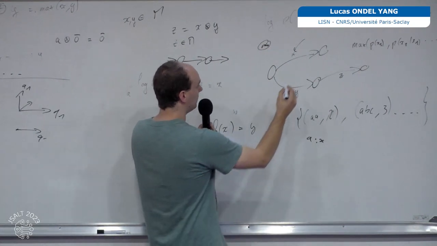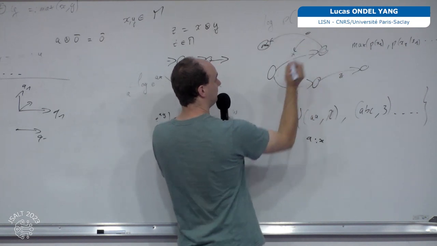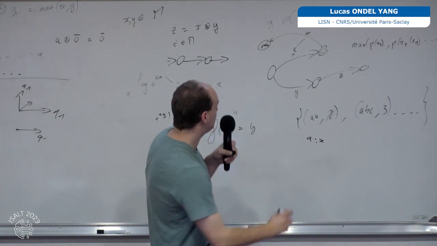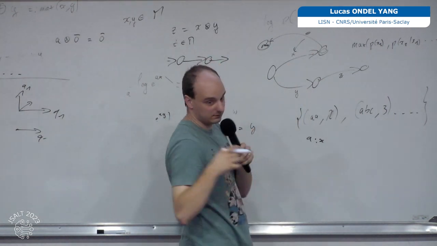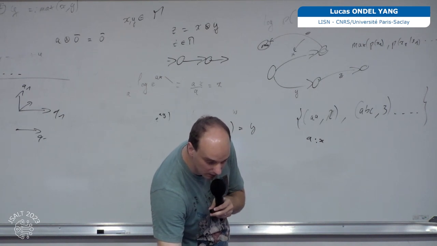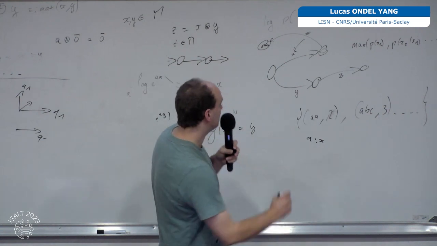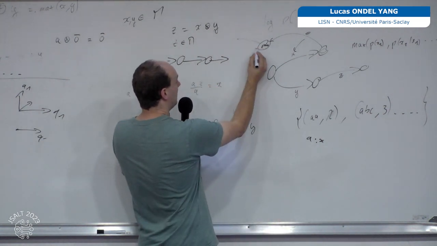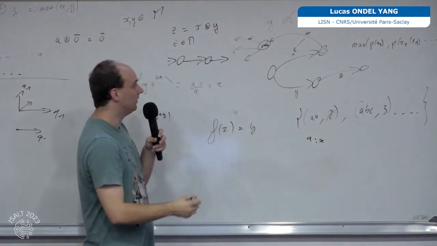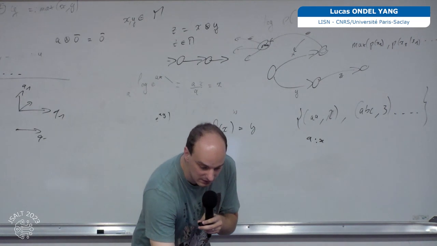All your final states of A, you need to connect them to this state with epsilon. That will be epsilon, but with the weight, the final weight of automaton A. So that's all these arcs. And you also need to add, from these states, a transition to all the initial states of automaton B. So that's this alpha vector here.